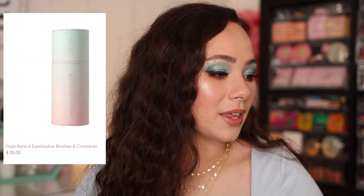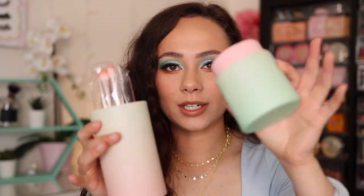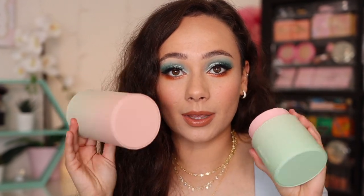The last accessory item is a six eyeshadow brush set with a container. This is a gorgeous ombre brush holder — my favorite type when it comes to traveling because it keeps the brushes protected and easy to grab. I also use these in my makeup kit. I'm actually not going to use the brushes because I'm overwhelmed with brushes — I'm going to give them away. From what I've heard they seem decent, but I cannot speak to that. The whole set with the container and brushes is $35. I don't know if it's worth it, but I'm keeping the case because I really like it.